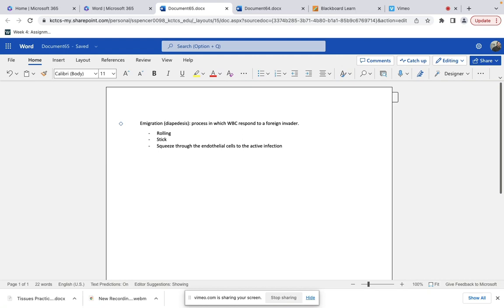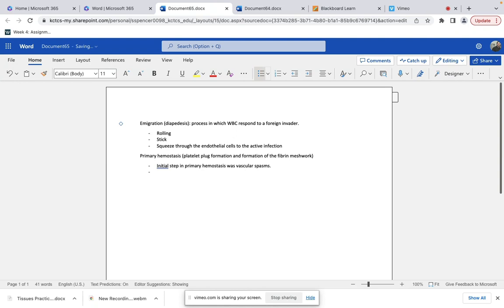Then we also covered primary hemostasis, and we covered the different portions of primary hemostasis, right? Primary hemostasis is also known as platelet plug formation and formation of the fibrin meshwork, right? We said we were going to form a weak platelet plug. We said that the initial step in primary hemostasis was vascular spasm.